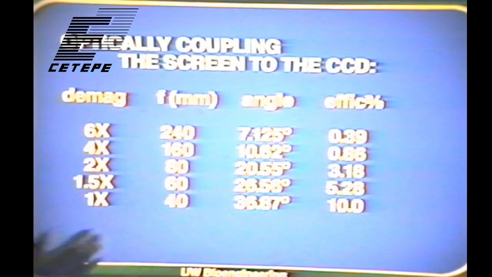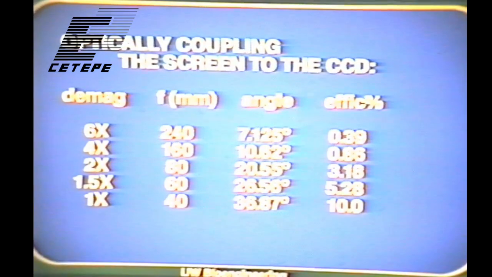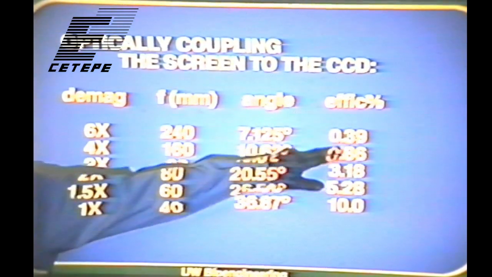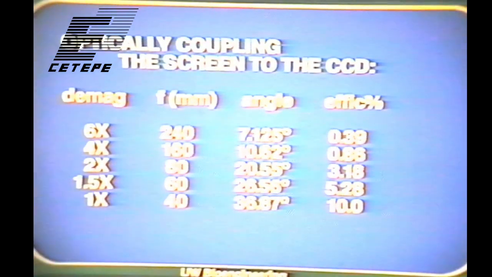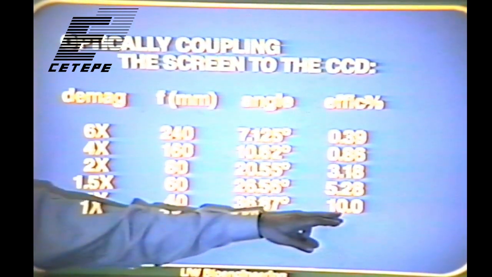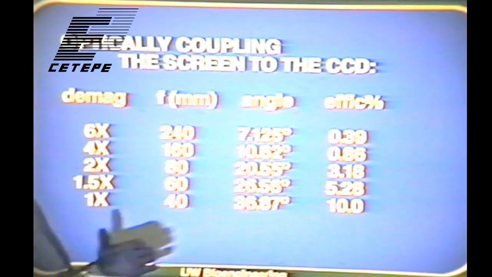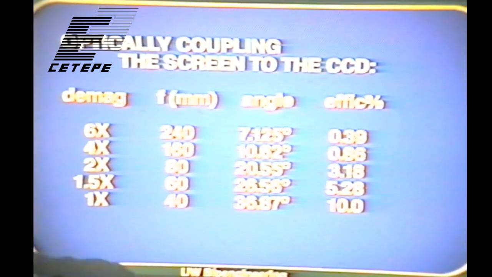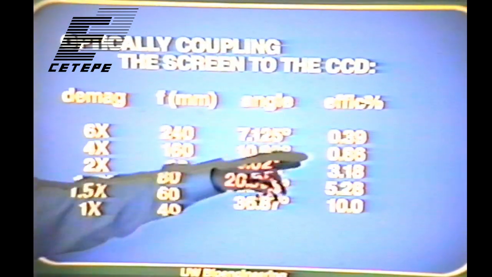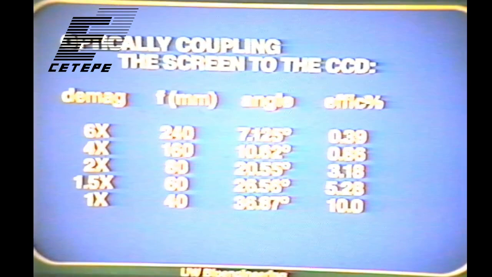And it means that the cone angle subtended by the lens system is this many degrees, and it means that the efficiency is this many percent, okay? So you see that even with a very small input phosphor and a large CCD, you only get 10% efficiency in terms of getting that light to the chip. And by the time you have to reduce the size 6 times, you have less than 0.5%. So 99.6% of your light is thrown away. So this is a big problem.